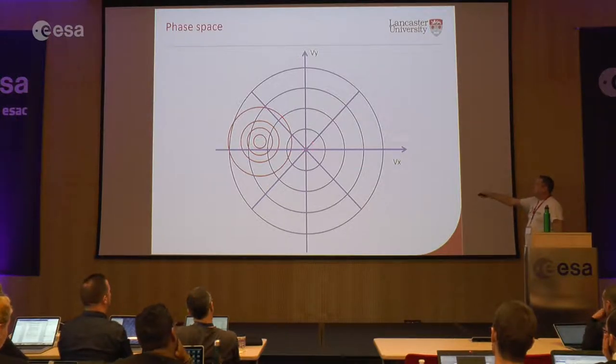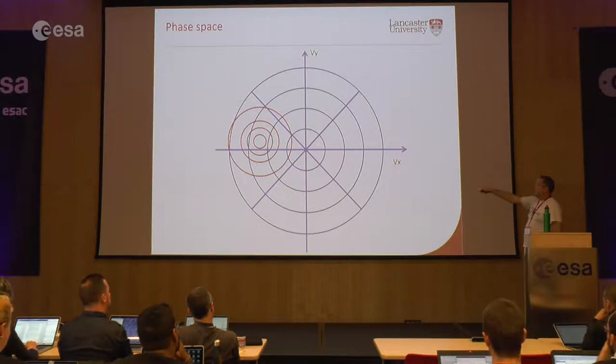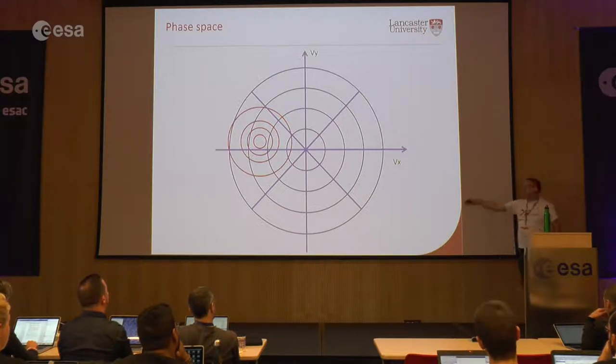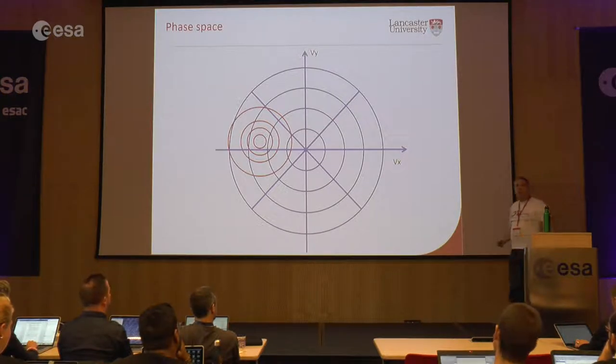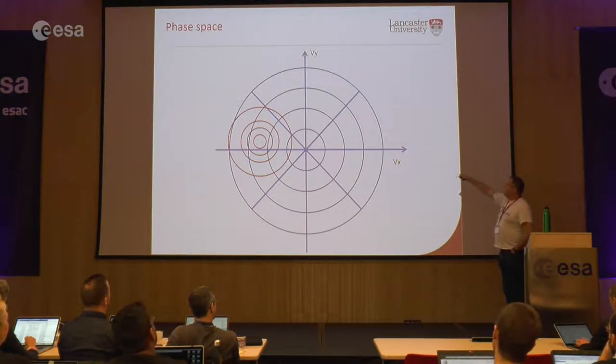Within this segment here, we are mapping out a volume of phase space. That gives us a certain midpoint in the speed of the particles and a certain polar angle of velocity space. Within each of these segments is what the instrument can measure. So if we see a lot of particles in this particular cell of phase space, that would tell us that we have particles moving at whatever speed this happens to be, and they're generally moving in that direction.